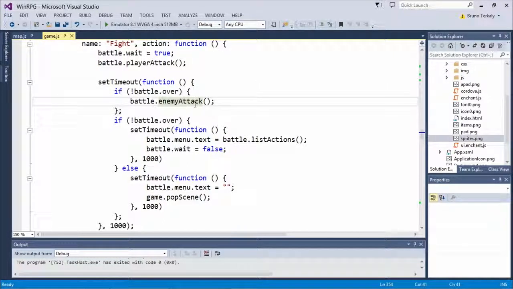So we say battle.enemyAttack. However, if the battle's not over, we now need to wait a certain amount of time. And when that 1 second is gone, of us seeing that enemy's attack, we can then display the list of actions again, and that's where our battle.wait gets set back to false. Okay, so that we now can choose an action, and it might be one of the other actions that we'll see down below in a second. Now, if the battle is over, that's going to trigger our else down here. And all we do is we still wait the second so that you can see that it's ended. In this case, he didn't attack back, because it was our chance to fight, but the battle is over.